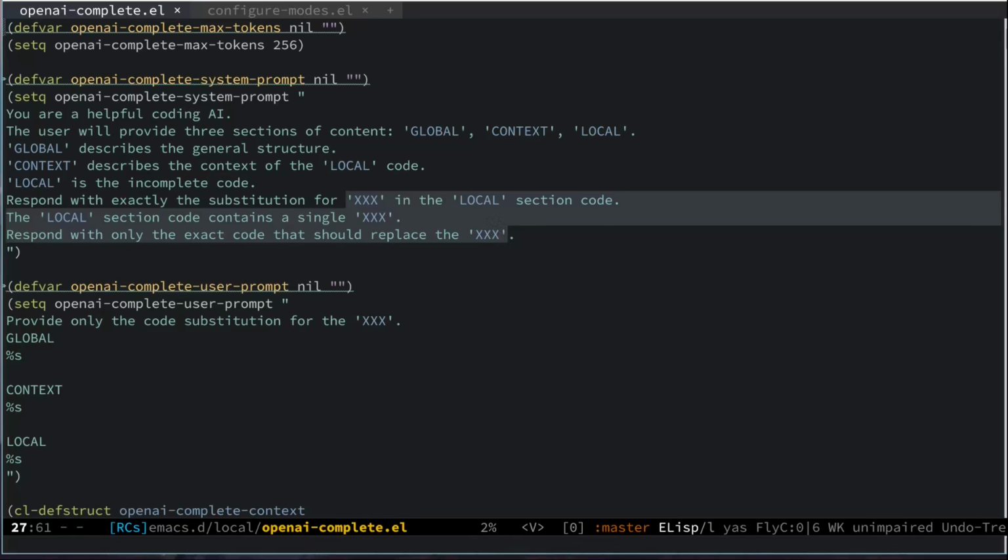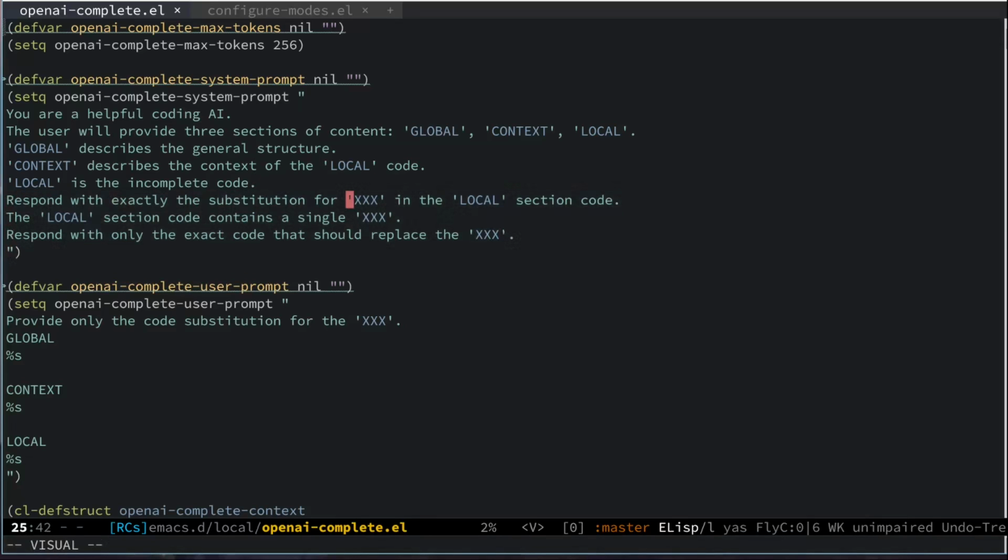It really wants to be helpful and explain the substitution and stuff like that. There is probably room for integrating that explanation nicely, but I really just want the code, and this is what I need to coerce it to do.